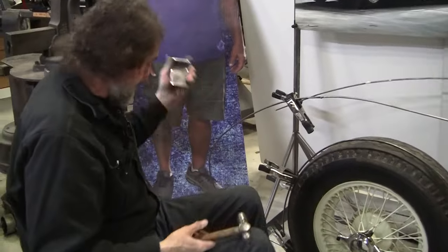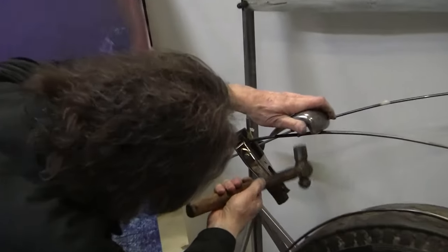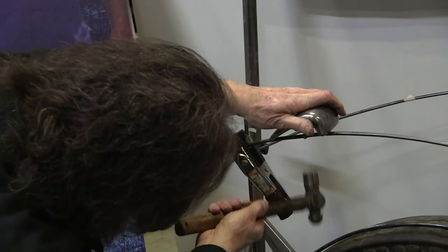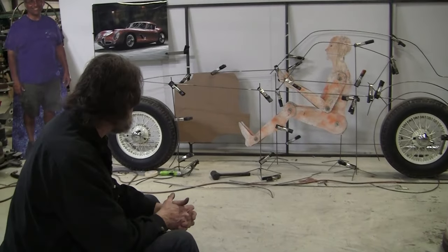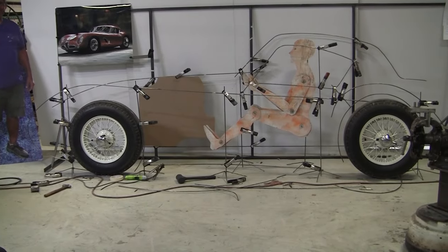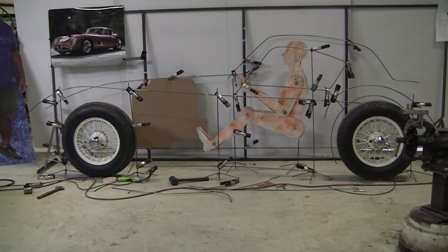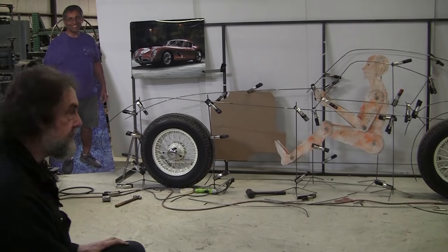Well, I'm off a little bit. I'm using the comma dolly here to just pop that up a little bit. All right, those are a couple good improvements for tonight, and tomorrow we'll further refine it. It's looking pretty good. We got a big nose on there. That's what we want. Maybe pull it in a little bit if it's too much.